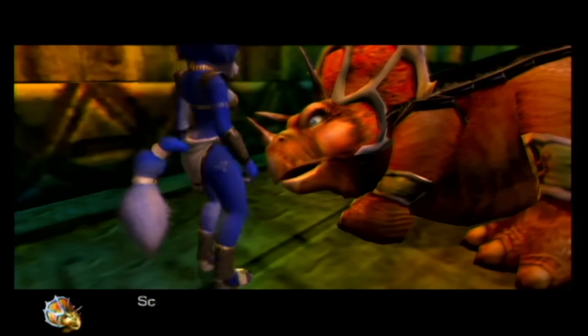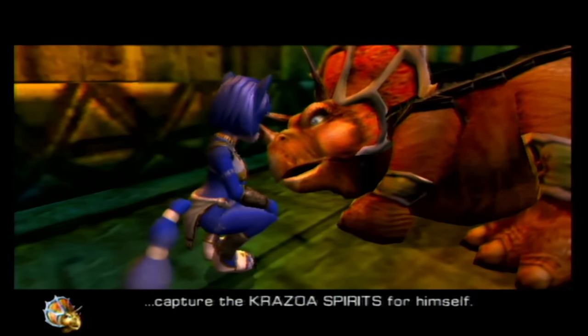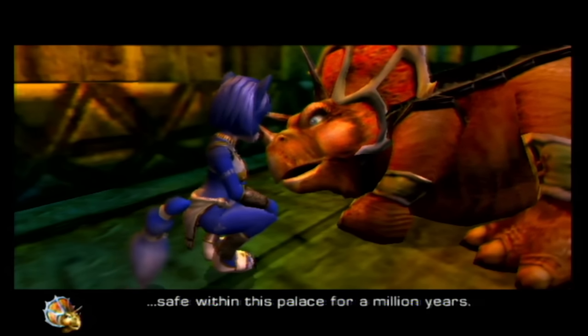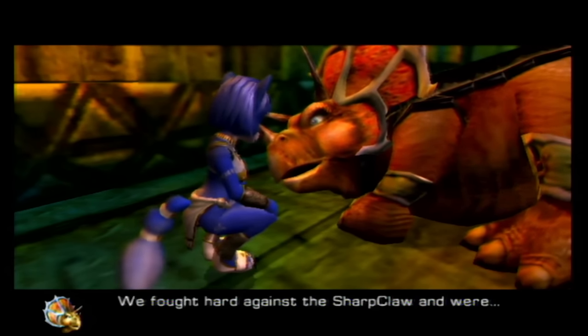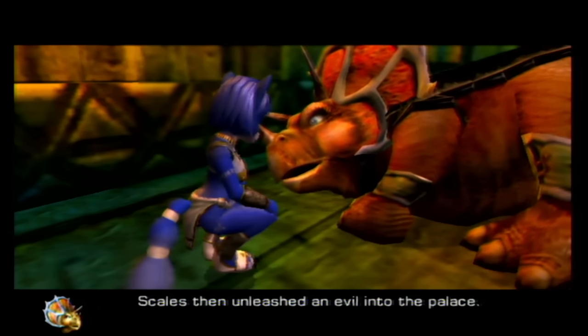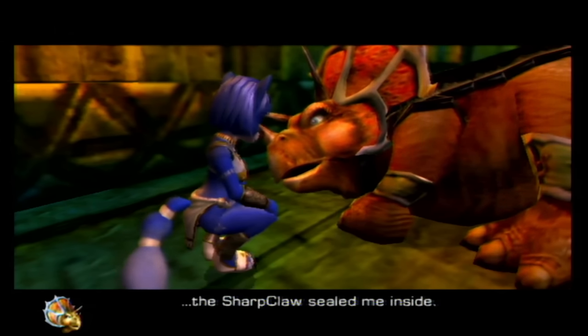Hello. Scales attacked this place so that he could capture the Krizoa spirits for himself. The spirits hold great power and have been safe within this palace for a million years. We fought hard against the Sharp Claws and were able to hide the spirits throughout the planet. Scales then unleashed an evil into the palace. In their hurry to leave, the Sharp Claw sealed me inside.